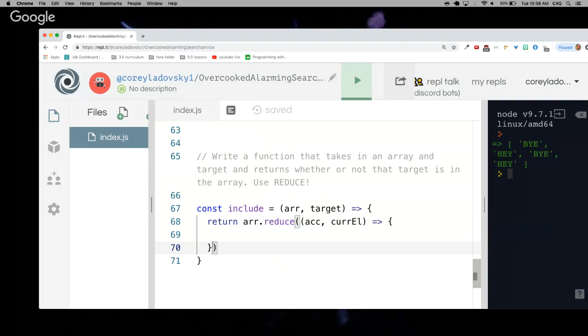A Boolean. All right, so let's start with that because a lot of the time, the initial value that you start with is the same data type as what you're going to want back at the end. So if we wanted to check if something exists within the array, what's a good Boolean to start with? Yeah, I would say false because we don't know if there's anything in there.